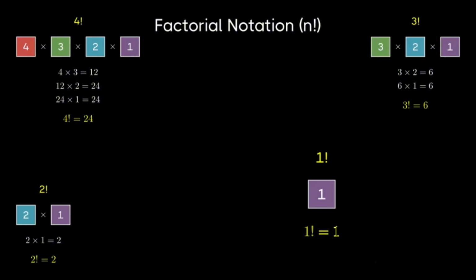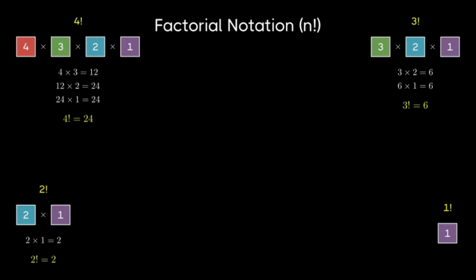This is important because it forms the basis for all larger factorial calculations and will help us understand why 0 factorial is defined the way it is. Let's position this in the bottom right corner to complete our visual arrangement of factorials. Looking at our 4 examples, we can see a clear pattern. Each factorial is calculated by multiplying the number by the next smaller factorial.